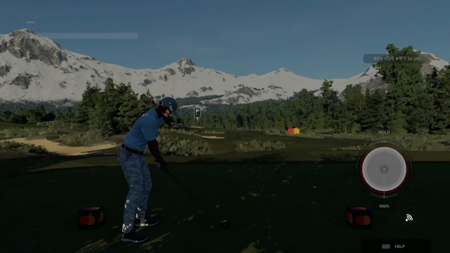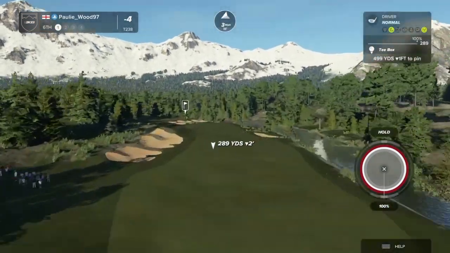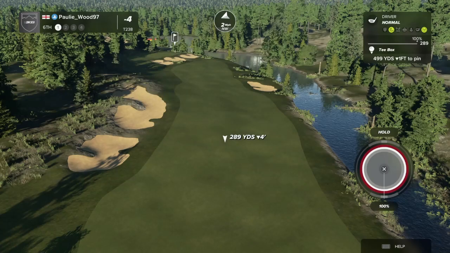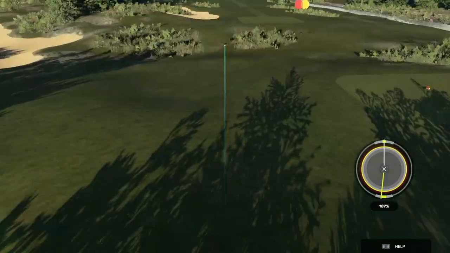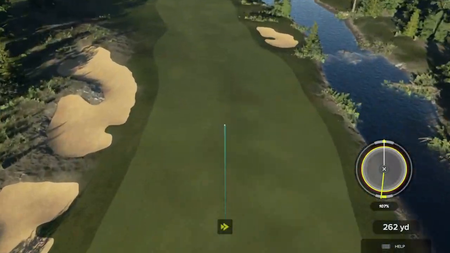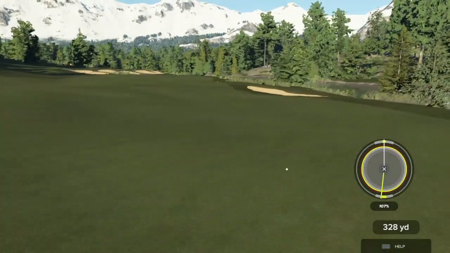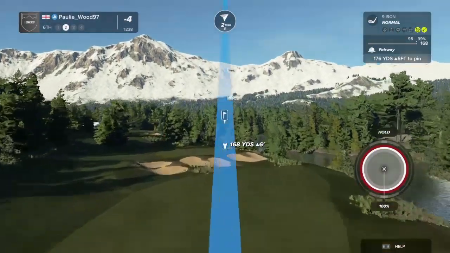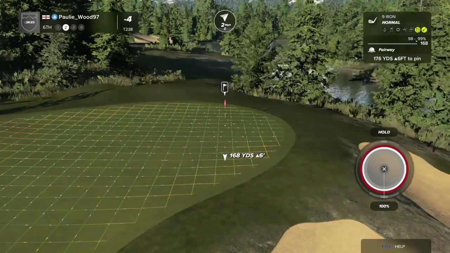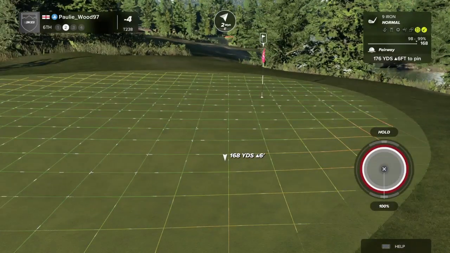It's only 18 anyway, so it doesn't really matter, but this is a nice hole. I like the river at the side of it. Is it a river? Not too sure. I think this will end up in the fairway. Please stay on. About 175 yards to go here. Nice little course, this. Really is.